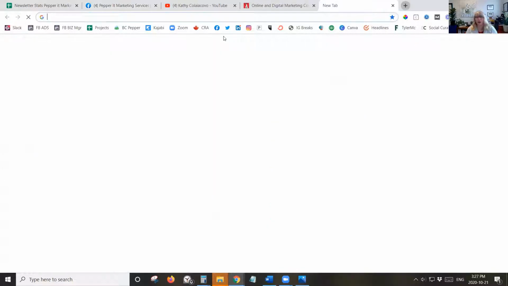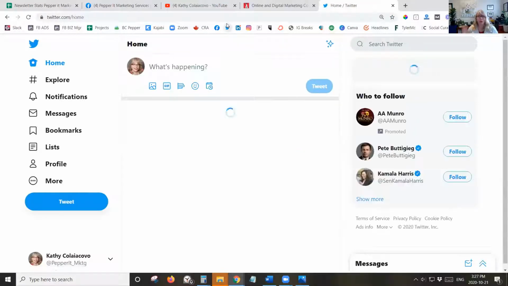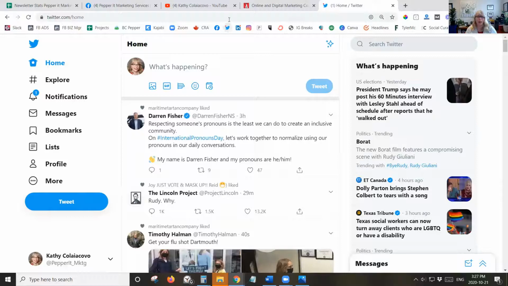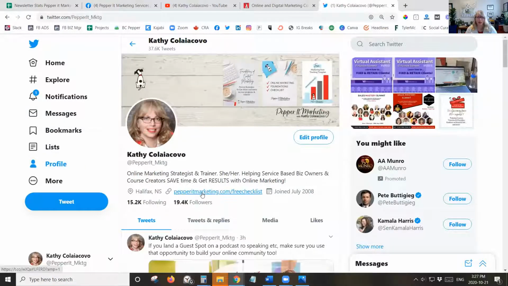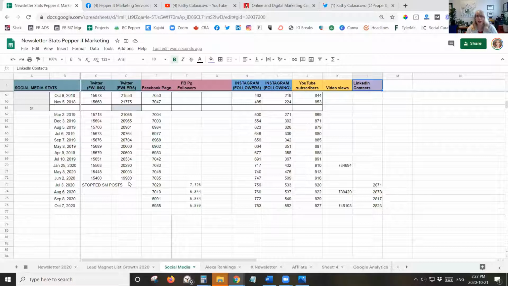So when you go to your Twitter account and you want to gather how many followers you have and people you're following, when you look at your profile, you want to click on it, take a look and make sure, hey, have I got the right URL here in my bio? Is it up to date? So doing this makes you have that moment of taking a peek at what you have, making sure that the base of what you've got set up on your online channels is there and ready for you to use. So that is how I go in and punch all of these in when it comes to using social media.